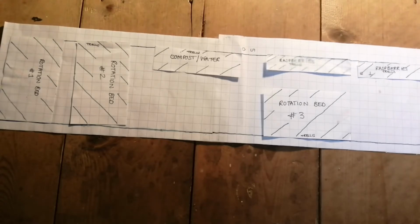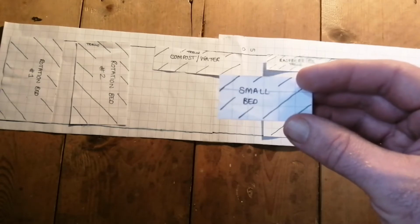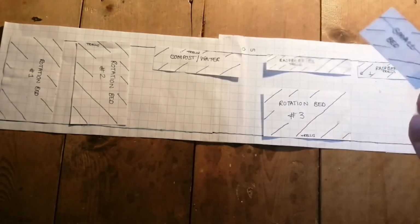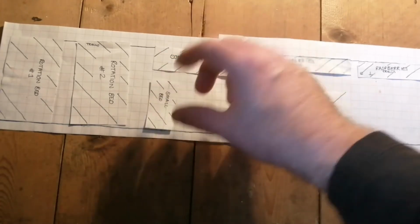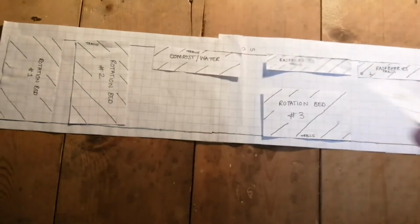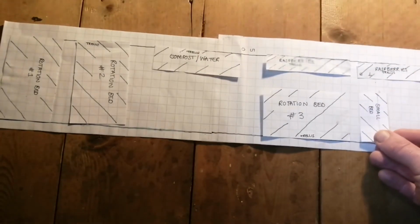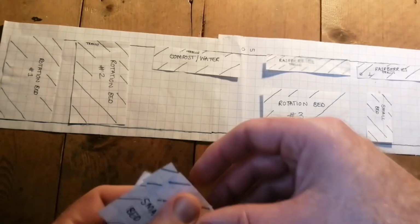But now I want smaller beds. So here we have a small bed that's 3 by 6. And we go, well, where can that go? Can it go there? Well, I've now got only 1 foot square. So I've only got a 1 foot path. So no, it can't go there. But it possibly could go up here. So I've got a small bed there.